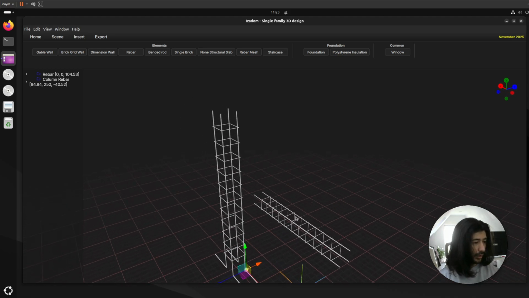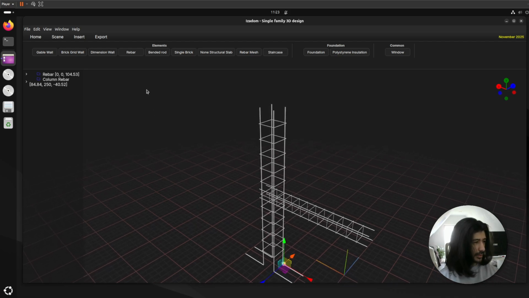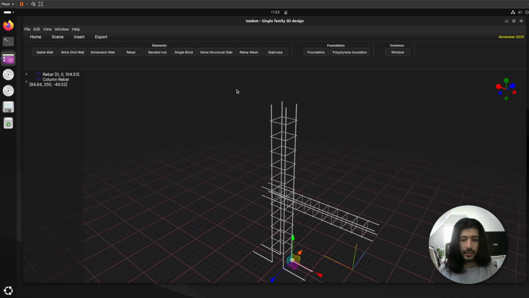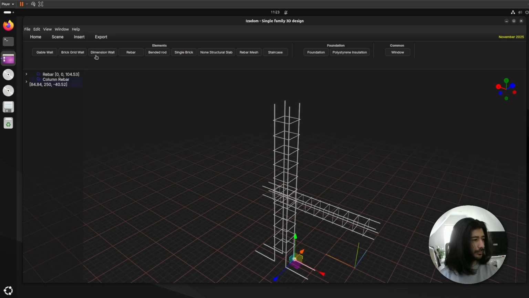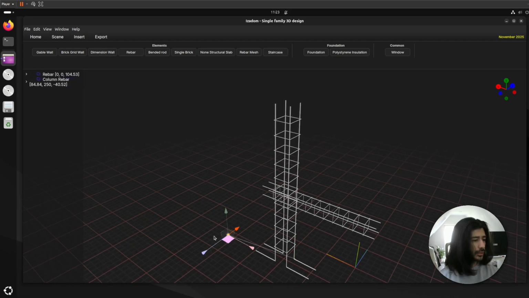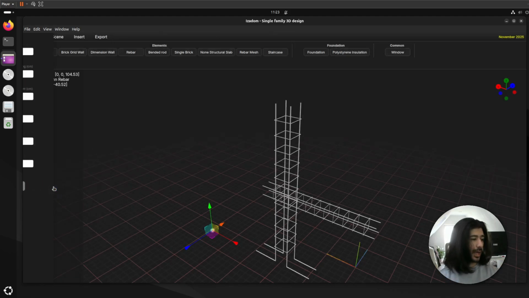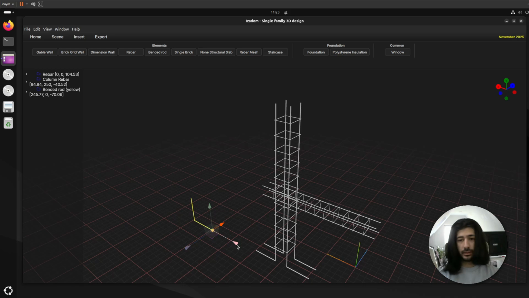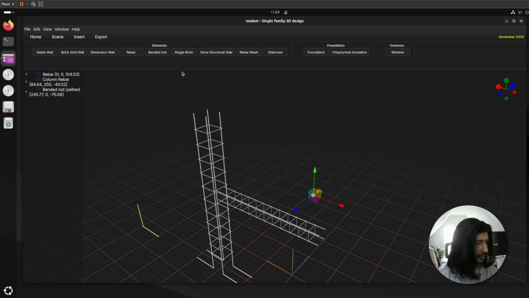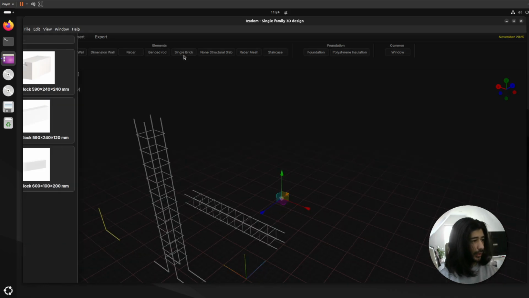But so far it kind of resembles that kind of requirement. Now I'm gonna move this cursor here and then have a bended rod. It's very simple. If you want to bend a rod, you just add it. It's a bended rod, and you can use it in applications when you're connecting elements.